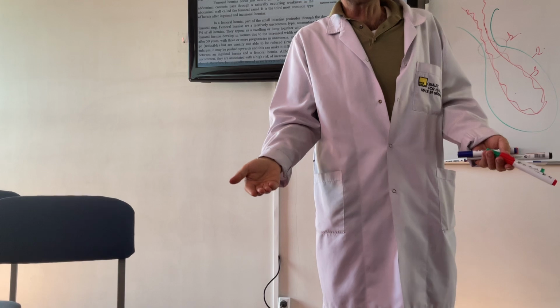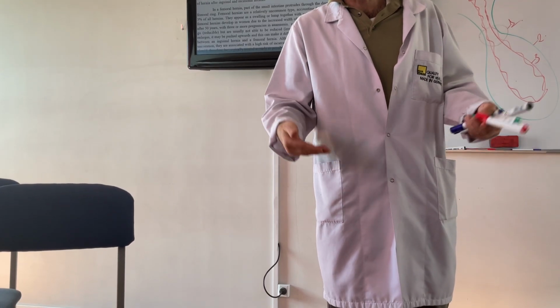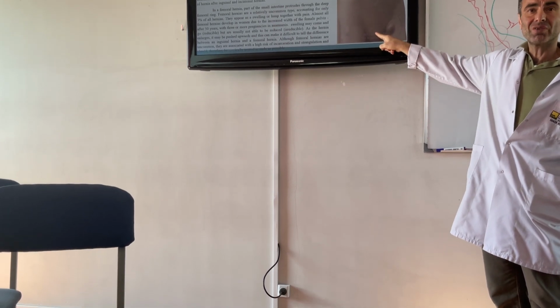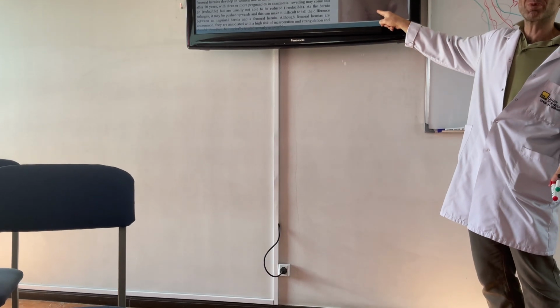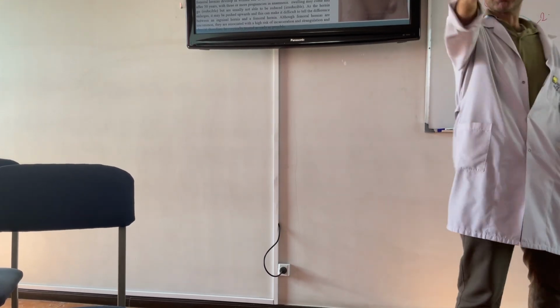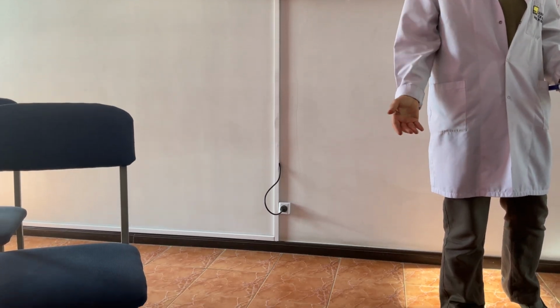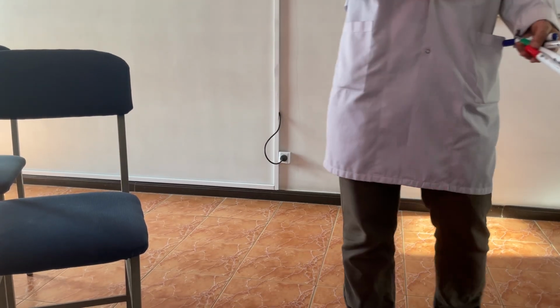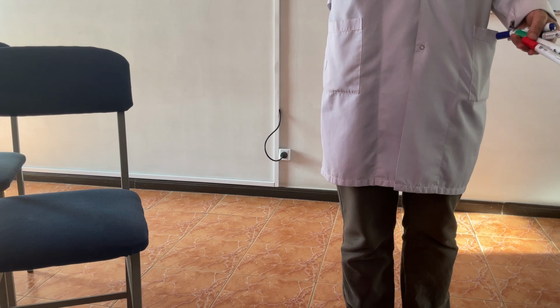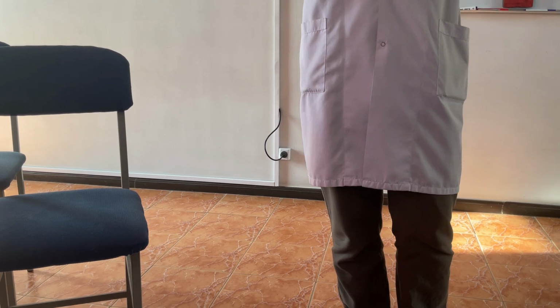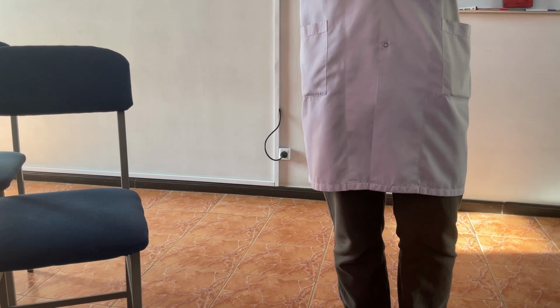But there is a second type of inguinal hernia, which is called direct. In that case, protrusion will be immediately here, at the level of the superficial ring of the channel. That is the hernia which doesn't pass through the channel, but immediately comes outside from the superficial ring. We call it direct. But anyhow, it doesn't matter if it is indirect or direct, it is inguinal, above the inguinal ligament.